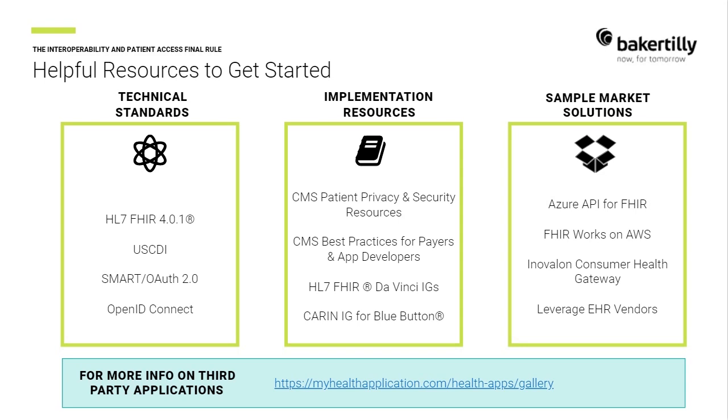Smart IG OAuth 2 is focused on the authorization component of the API rules. This will provide reliable, secure authorization for a variety of app architectures using the OAuth 2 standard, and it will enable third-party apps to request authorization to access a FHIR resource and retrieve that resource back. And then OpenID Connect is the authentication layer built on top of the OAuth 2 protocol that enables clients to verify end-user identities and obtain basic profile information from claims data in an interoperable manner. So these are the technical standards that you will need to be aware of and be prepared for.